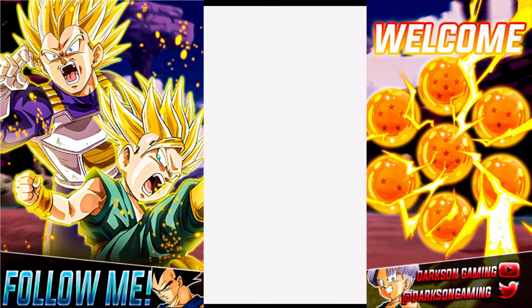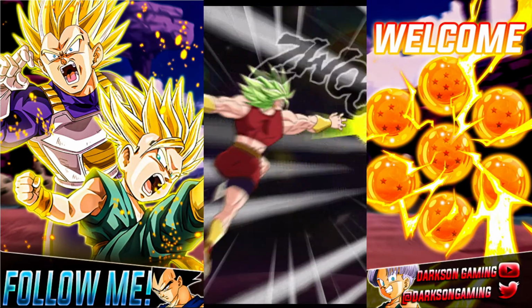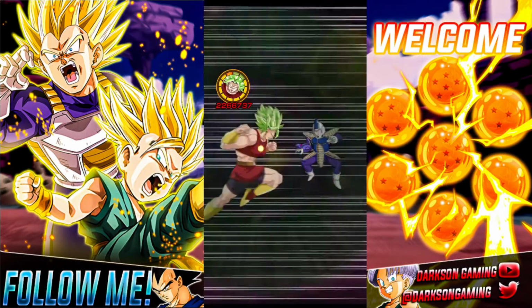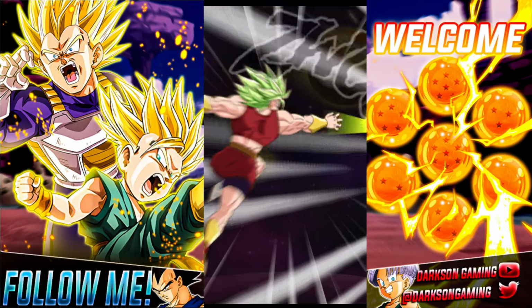8 million crit. Man, look at that Kale. Now, granted, you're going against some fairly weak guys. And Kale here turning around with double super attack with another 8 million. And then, of course, Kale doing her thing. Triple super attack. Does exactly what I want.